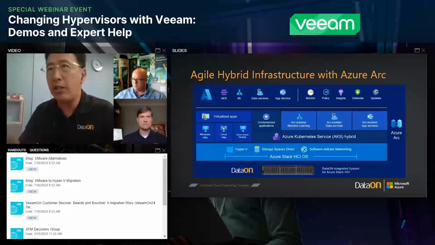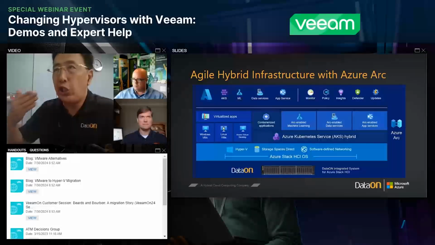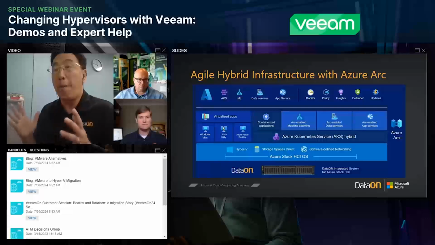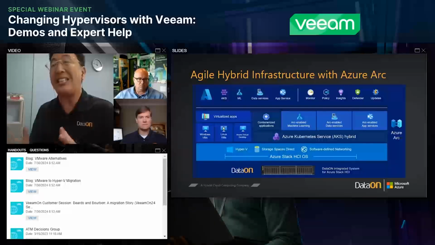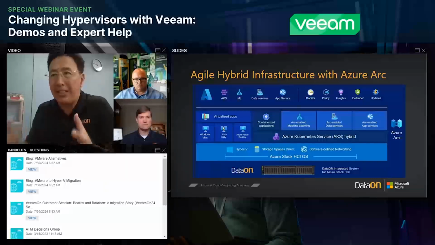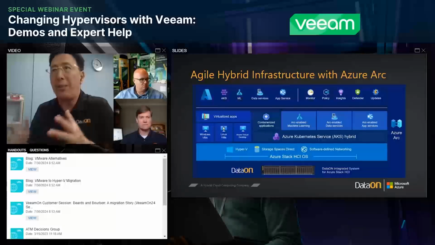You could do monitoring. You could do insights. You could push down all the security policies seamlessly all the way down to all your component servers. You have the ability to monitor and manage everything in a single pane of glass that looks exactly like Azure. That's Azure Arc. So you can see holistically, this is a complete solution, a complete platform offered by Microsoft.